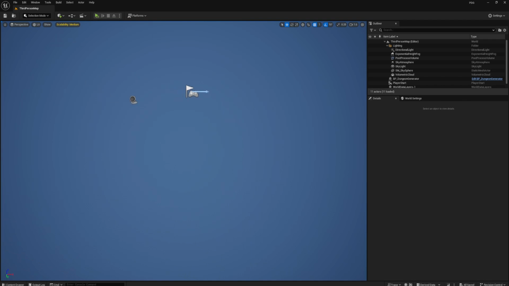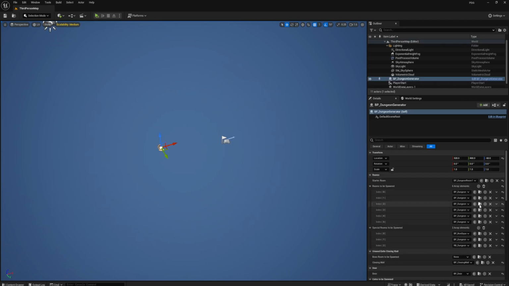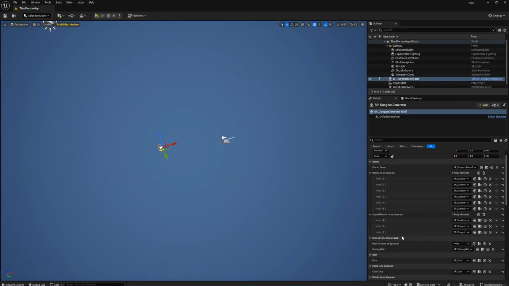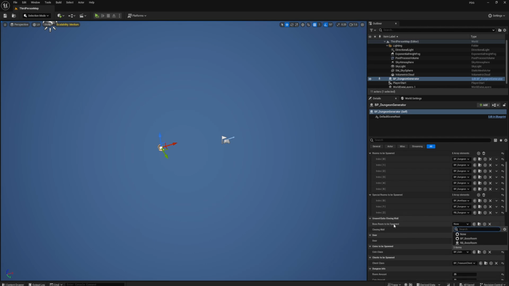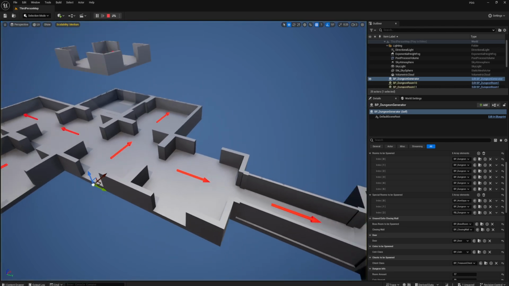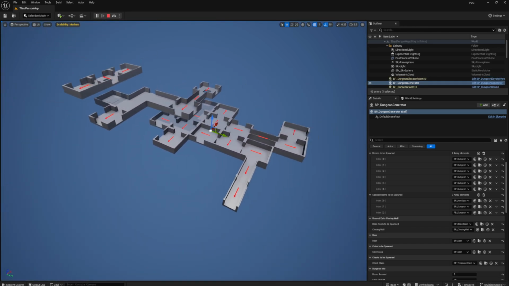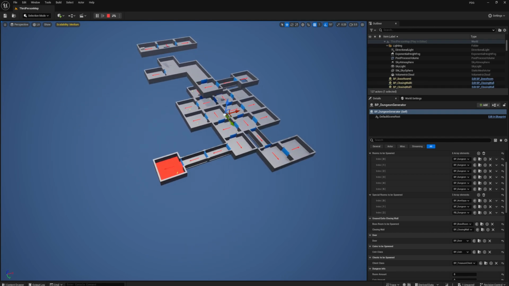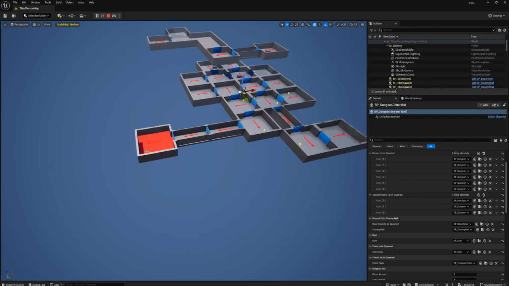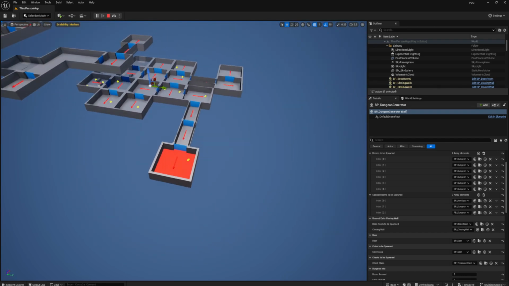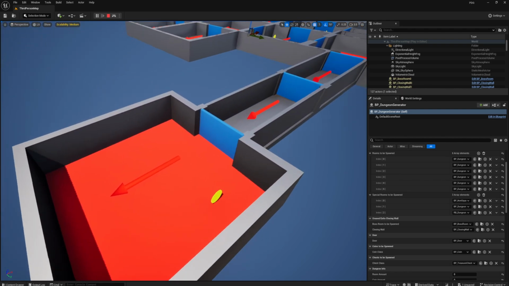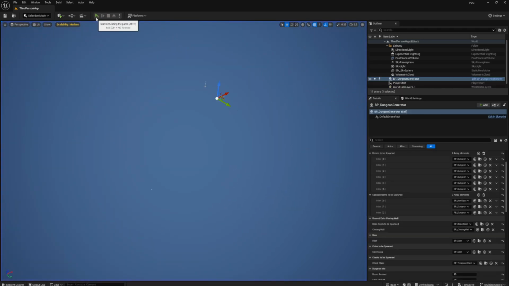And now if I click on my dungeon generator, okay, so it is in the same category. We're going to fix that in a moment. And here for my boss room to be spawned, select my BP_boss room. Now I think that when our dungeon is completed, our boss room is going to appear. Okay, so let's wait a little bit. And yeah, actually our boss room as the latest spawned room is spawned. Okay, so you see that our room is spawned. Let's test it out again.